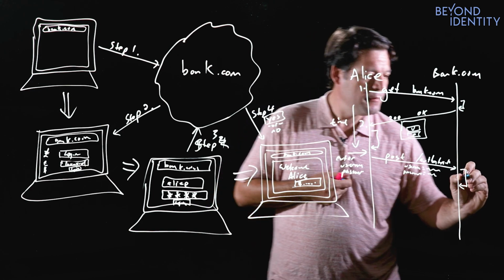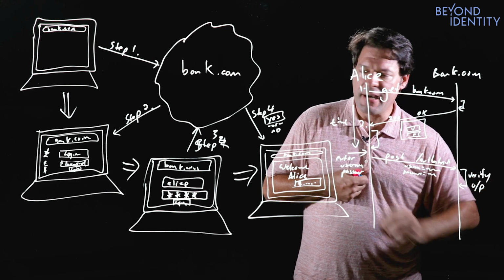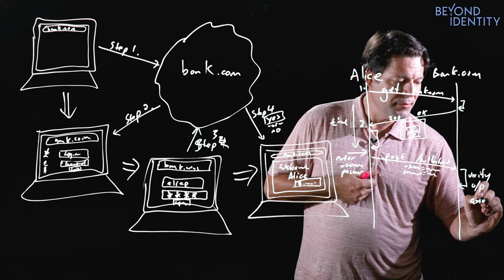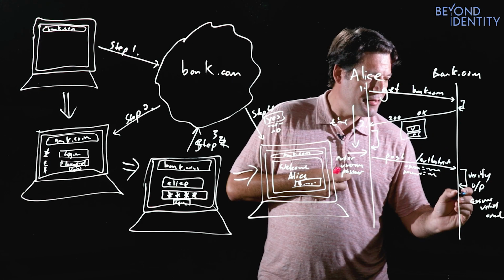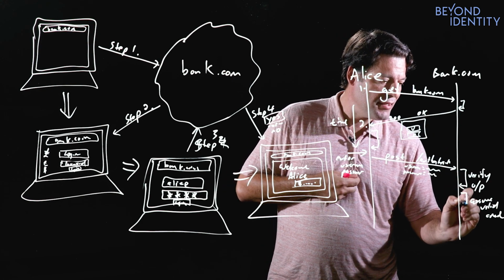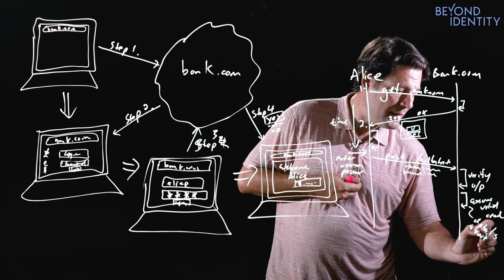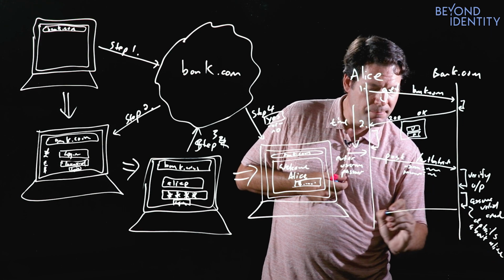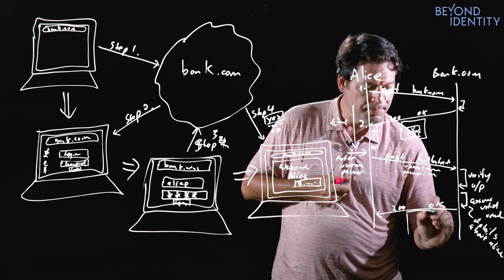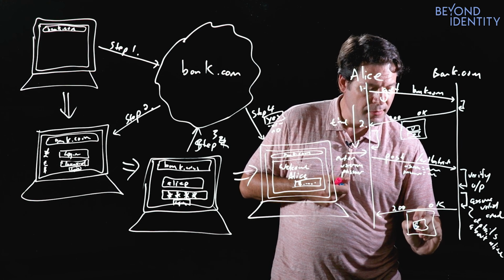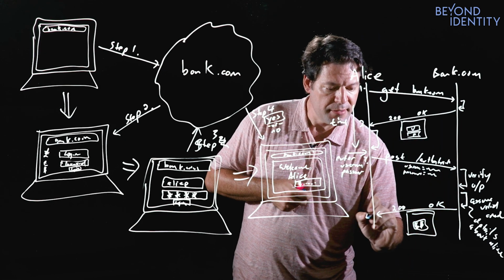And then the bank is going to verify the username and the password. And again, we kind of assumed the happy path, so let's just assume that these are valid credentials, right? So at this point, once they're verified, bank's also then going to look up details about Alice, right? So it can then show Alice kind of an authenticated view, right? So maybe we're telling her how much money she has, remember how much money she actually has in her bank account. So step 3 and step 4.